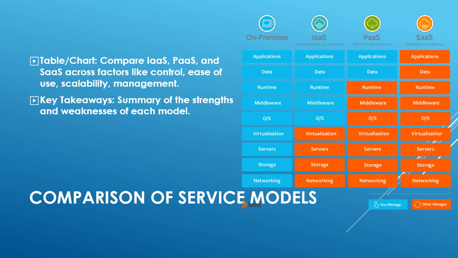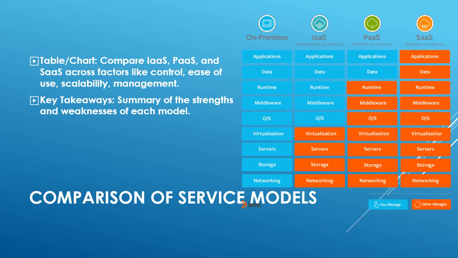So when you look at the picture properly, you notice that we have on-premises. On-premises is more like your local machine, maybe like your laptop, your desktop, something you use without the internet, right? So these are what we call on-premises or on-premise. Now when you see, you get to manage almost everything from your on-premises environment. So let's say, for example, you install Windows on your machine. You install maybe CorelDRAW. You install applications like Microsoft SQL database server. So all those things you install, you are managing everything yourself.